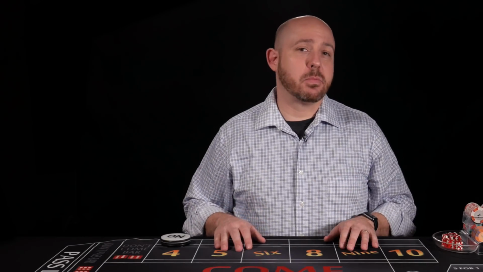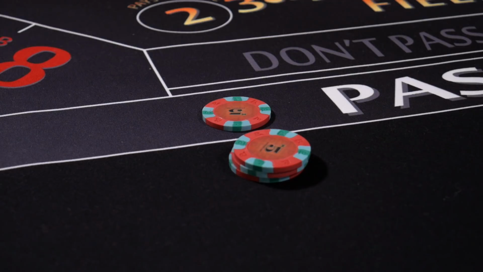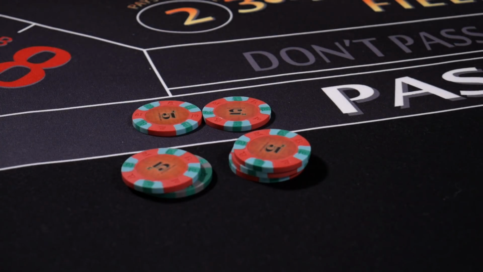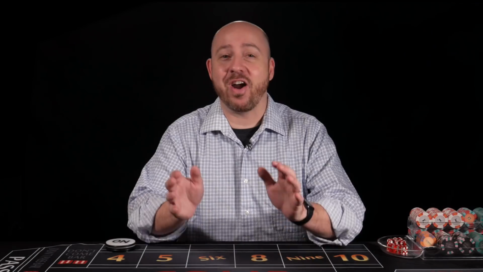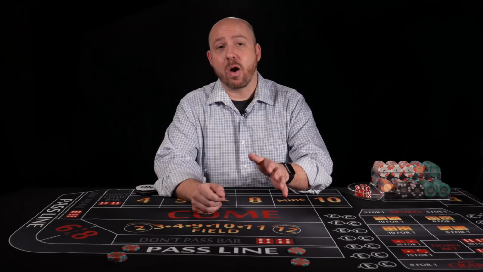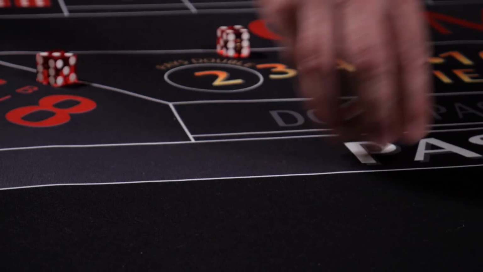What if we had the maximum of 3 times odds or $15 behind our pass line bet? We would be paid $5 next to our pass line and 2-to-1 or $30 next to our $15 odds bet. All right, now we are winning some money. Look out though, with a 7 out, we lose all $20, the $5 base bet and the $15 odds bet.